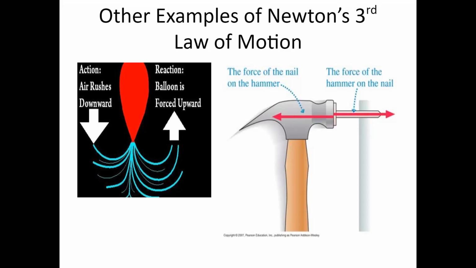And that's because as the hammer hits the nail, it's exerting a force on the nail, obviously. But the nail then also pushes back on the hammer. It exerts a force in the opposite direction onto the hammer. And so this is why, for the most part, when you're hammering stuff into a piece of wood or a piece of metal, you've got to do it multiple times because of all of these forces acting opposite to each other.